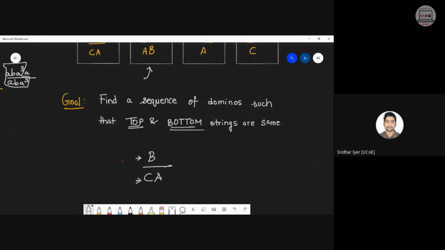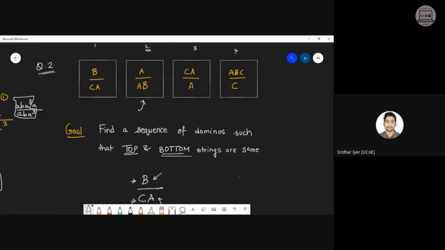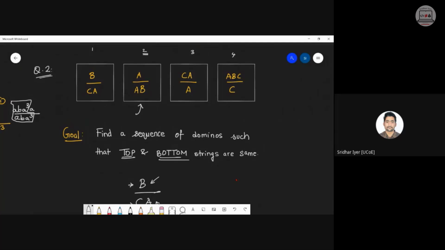So once I have written the first string, there should be a correspondence between this first string and the string which I'm going to write next. That is what we call as post correspondence. So that is what we are solving for. So obviously there are four tiles, and out of these four tiles, I cannot start with tile number one. If you remember, this is the exact question I was asking and for which I was not getting answers initially.